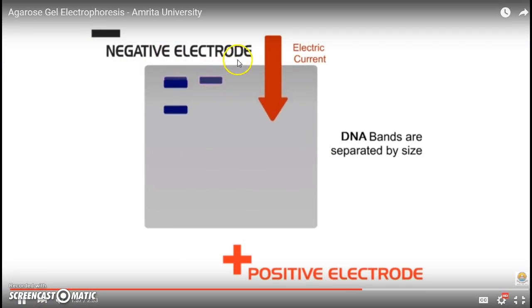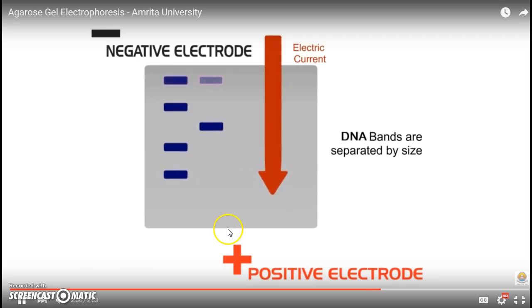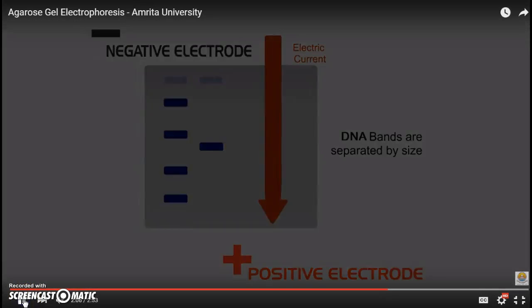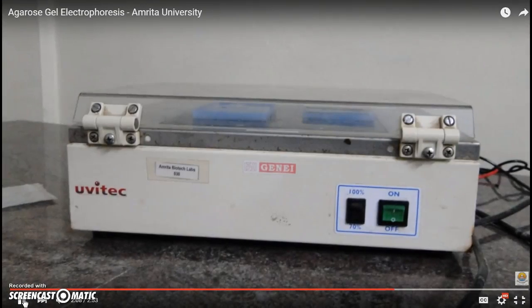But basically, remember, DNA is negatively charged, so it goes away from the negative electrode and towards the positive. And you can see here as it moves, the smaller pieces are going to move further than the larger pieces. So the DNA bands are separated by size, and we can see where the restriction enzymes cut our DNA. Okay, so let's just see what it looks like, just so you can visualize.